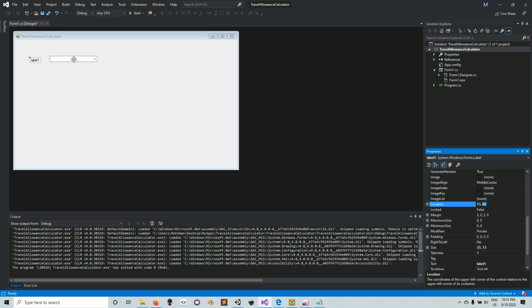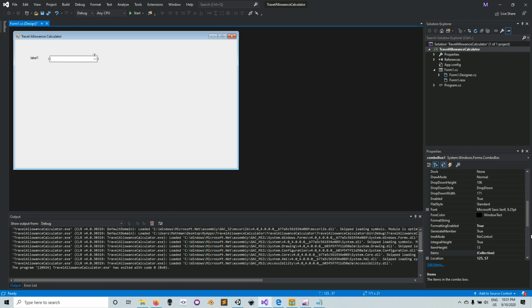Okay, it's on the same level now. So the Y component is 57. If I click on this combo box, you will see that the Y component of the location is 57 also. So rather than coming here and typing, which is quite slow, you can use the guidelines that appear to set it up the way you want it.